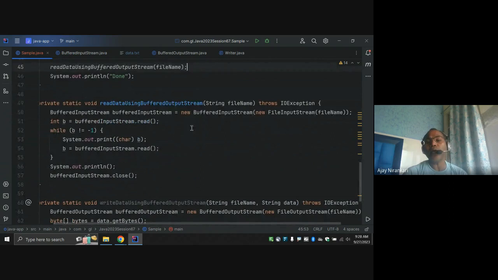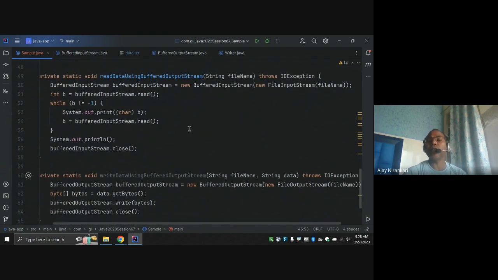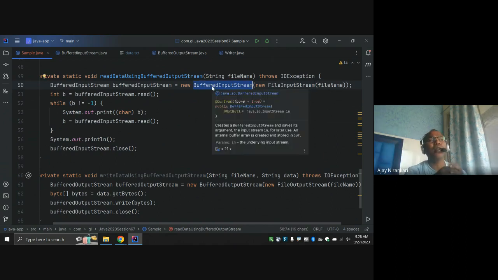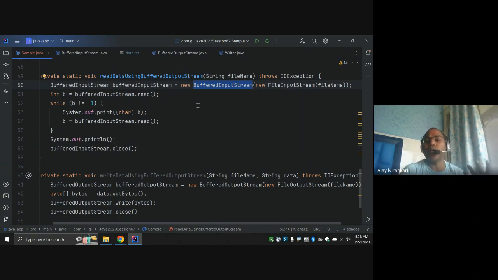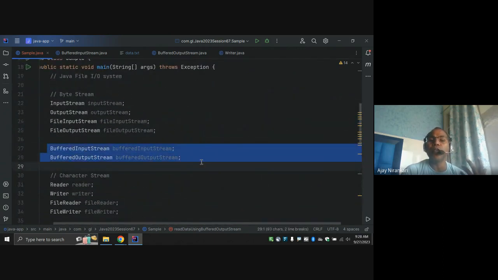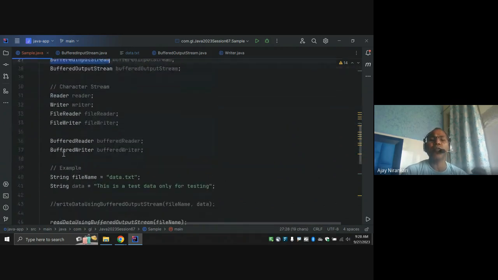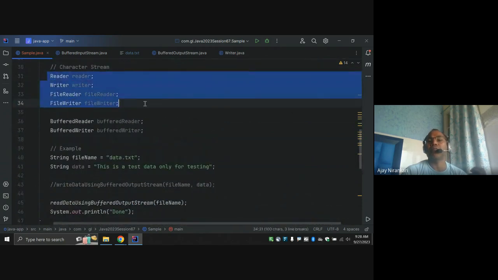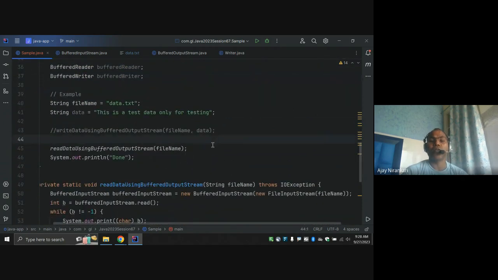It looks the same as the static code, but the only additional thing is that you are going to use this new buffer. Yesterday we were doing only the inner part, creating the file and writing the code. Now we are using the buffer. This is known as decorating your object using a different object. So this is the example of your buffered input stream and output stream: output stream for writing, input stream for reading. Similarly, we can do buffering with this as well. Okay, so let's do it.